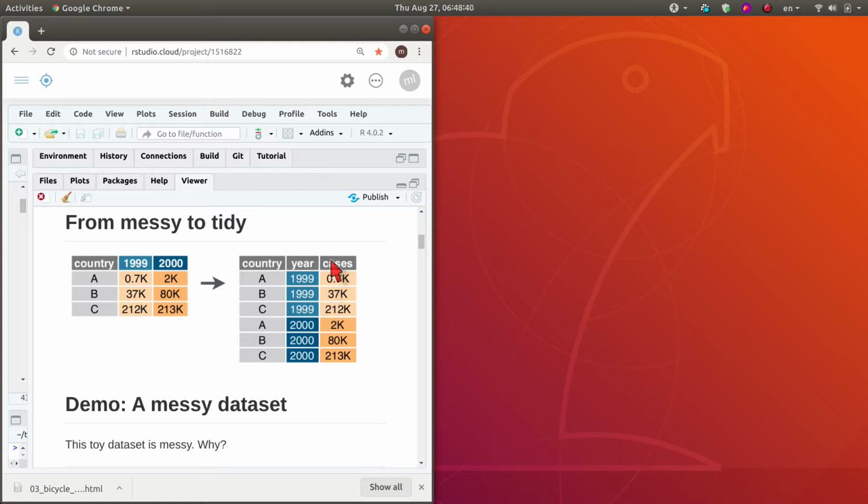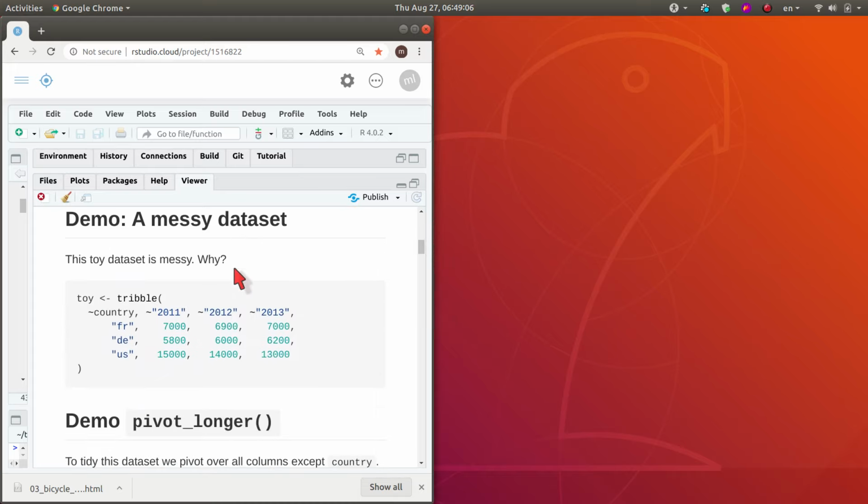In this case, it's called cases, but it could be called values. That's the default of the functions we are going to be using: if you say no name in particular, they're going to use name and value to refer to those two columns that you create when you pivot the data set to make it longer.